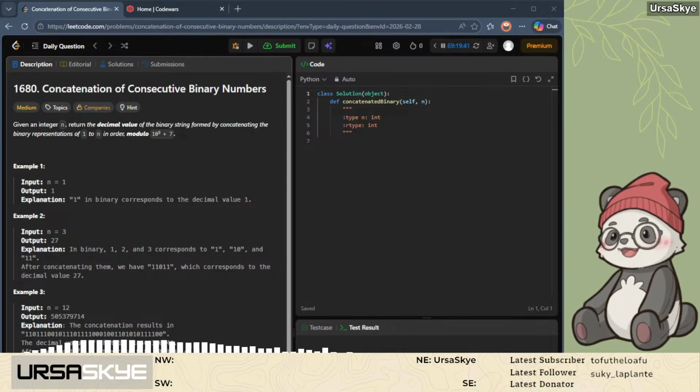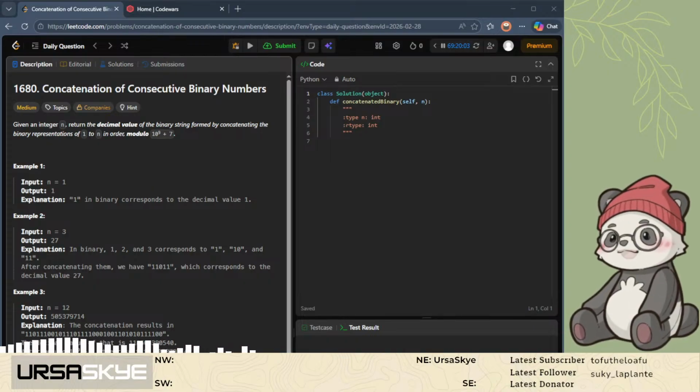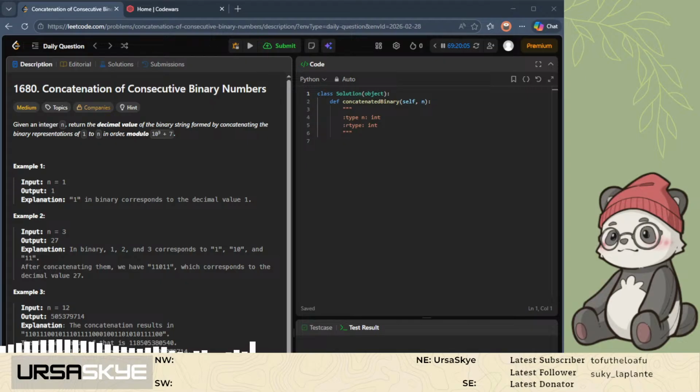I just need to remember for Python how to convert to that. 1 to n. Okay. So I can do a for loop and get a new value and make a list of it, a list of strings of the binary, and then concatenate those together.